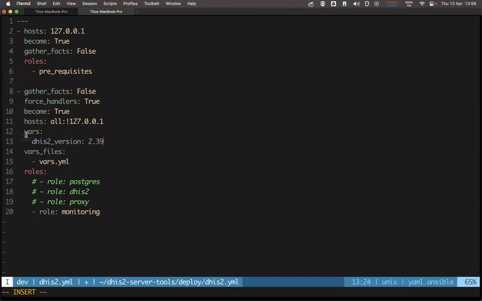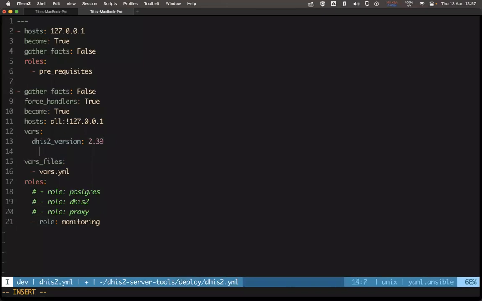So in this case, you have defined another variable, which is dhis2 version, and you have put it within the playbook. This is the playbook. You have supplied that variable here. And note that we had said variables can be a list.